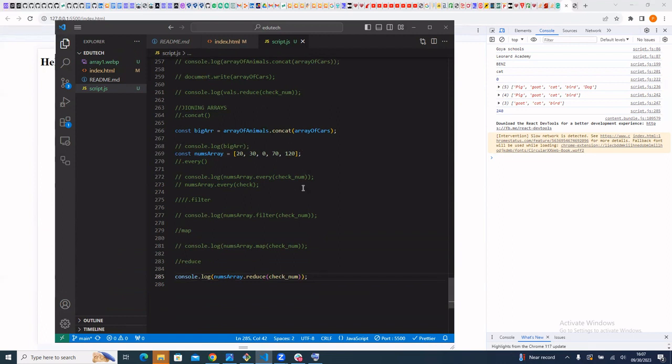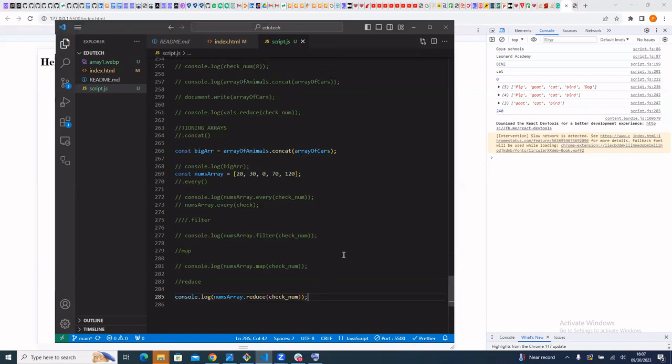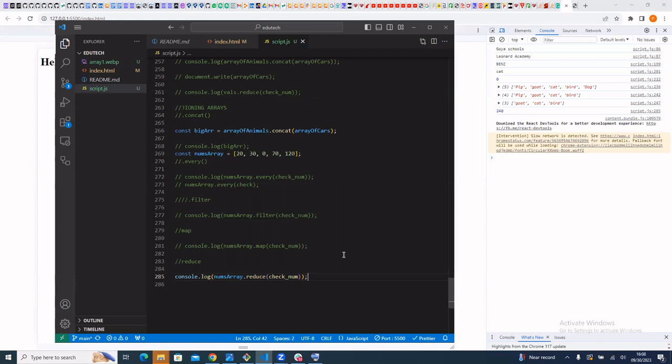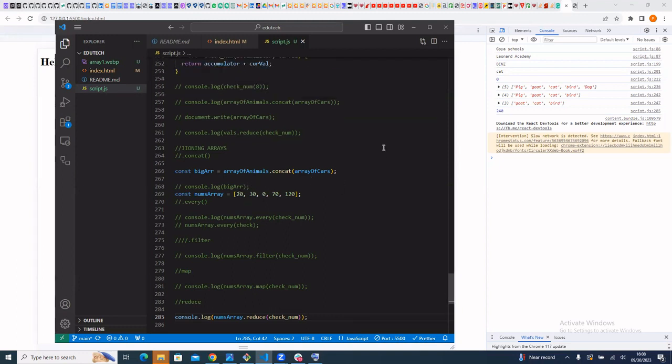So any question on these methods, please? I'm sorry about the accumulator thing, because what I'm seeing here is that it added everything. Yes, that is what the reduce method does. It sums up all the elements in an array to give you the sum total. So what's the accumulator now? The accumulator is 20 in this case. Yes, the first time it runs, the accumulator is 20 exactly. So the accumulator is like the initial value for every iteration that it will run.